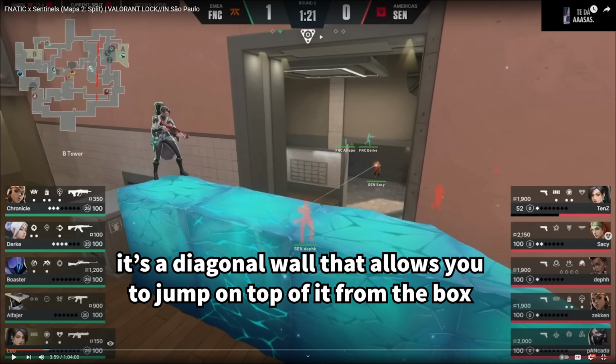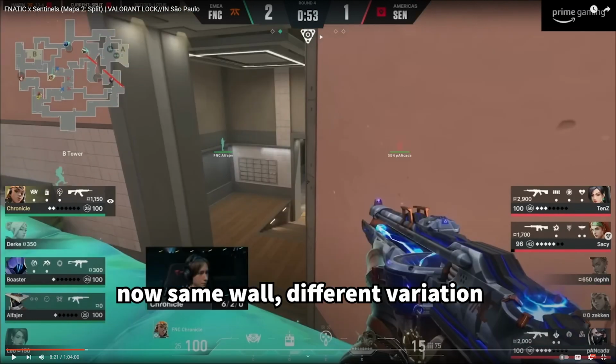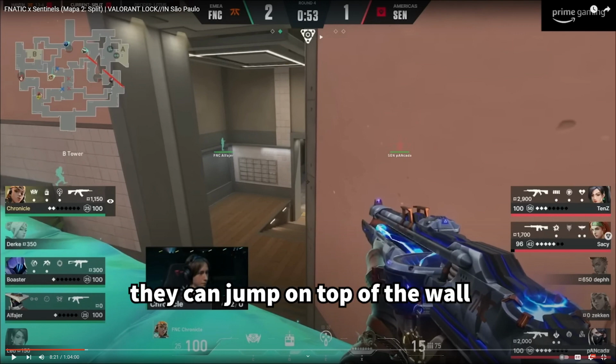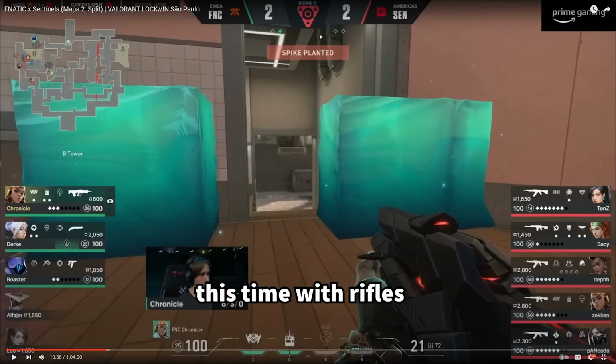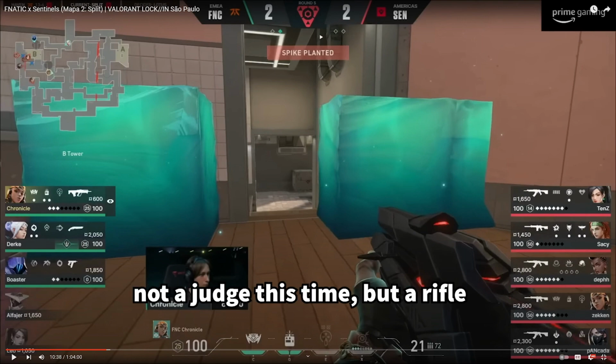Now, this wall was also used a couple of times. It's a diagonal wall which allows you to jump on top of it from the box behind it. Sage used this with both a rifle and a shotgun. Now, same wall, just a different variation. You'll see the utility is still there. They can jump on top of the wall. It blocks heaven. So again, same wall, just a different variation of it. Now, a couple of rounds later, this time with rifles, they used the same boost wall, not a judge this time, but with the rifle.